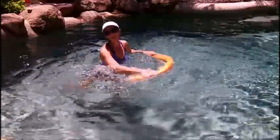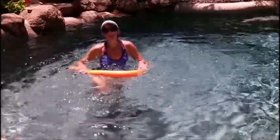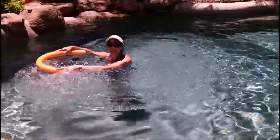So that rotation is good for the spine there too. Okay, let's do two more. Same kind of concept, but I want you to step back bigger this time, more of a lunge. Take the noodle off to the side, the rainbow shape. You're gonna lunge, drive the knee in, drive across that midline if you can, drive your noodle into the midline as well. Bring them together for a roundhouse knee drive.